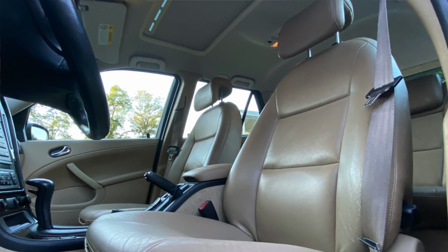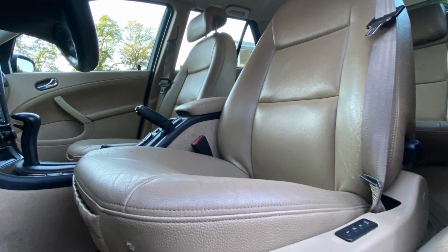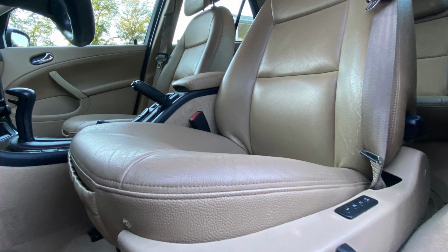So for people who are thinking about getting one of these, what's your advice if they want to buy one as a project car? I would recommend, it depends on how much time and money you want to spend. It can add up fast. If you don't like working on stuff, I'd recommend getting one that's sorted out. They're not terribly expensive, but if you don't mind doing some work, the things the car needs are common failure points, and a lot of those parts are still available and easy to come by.